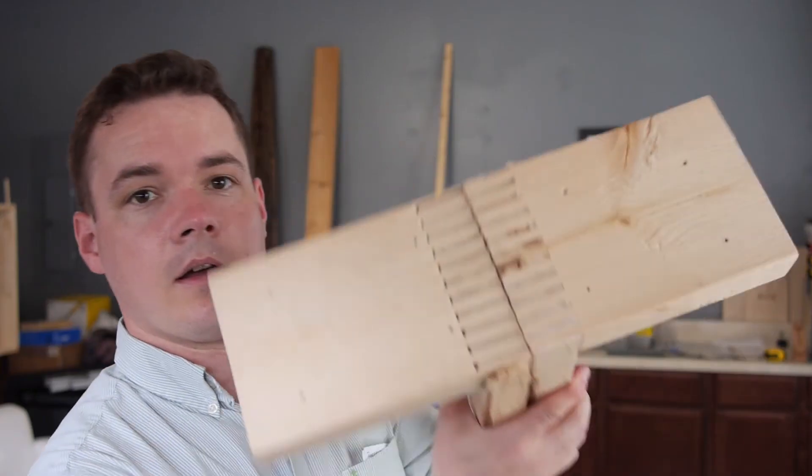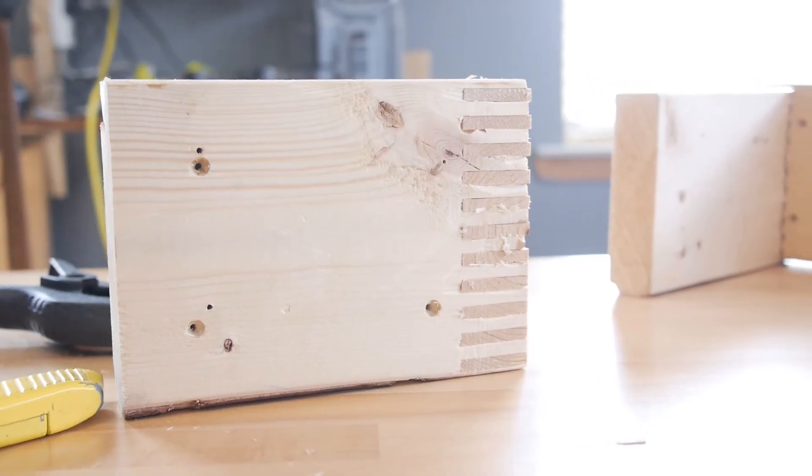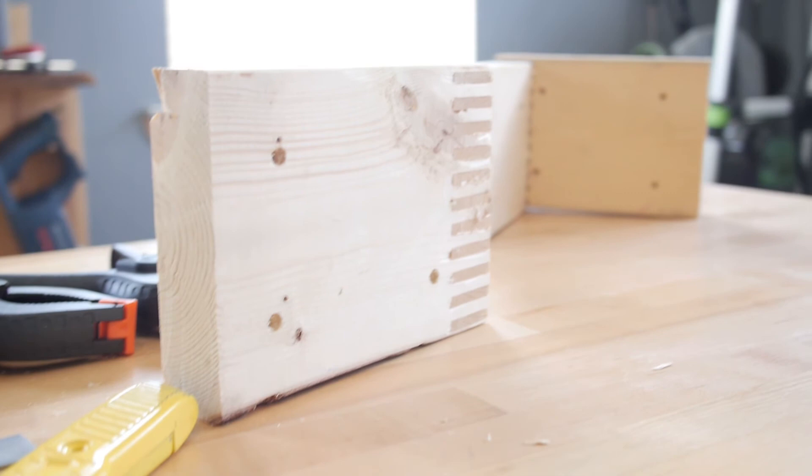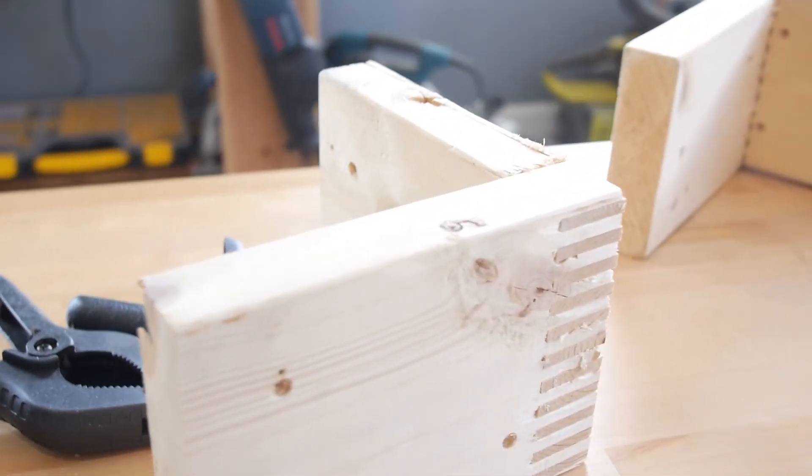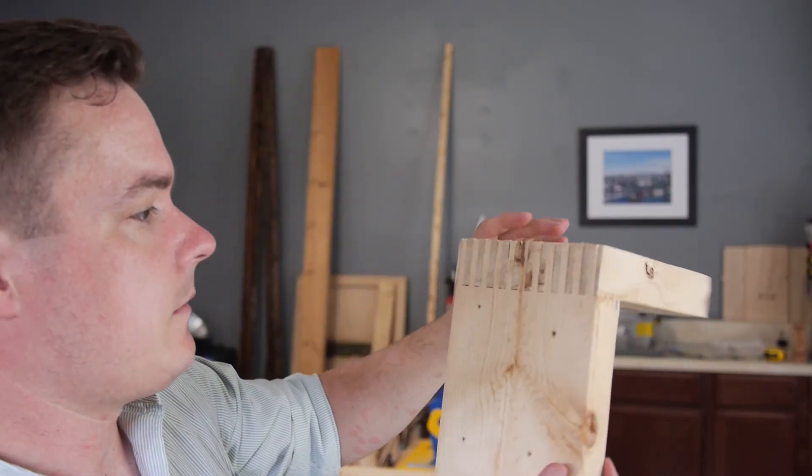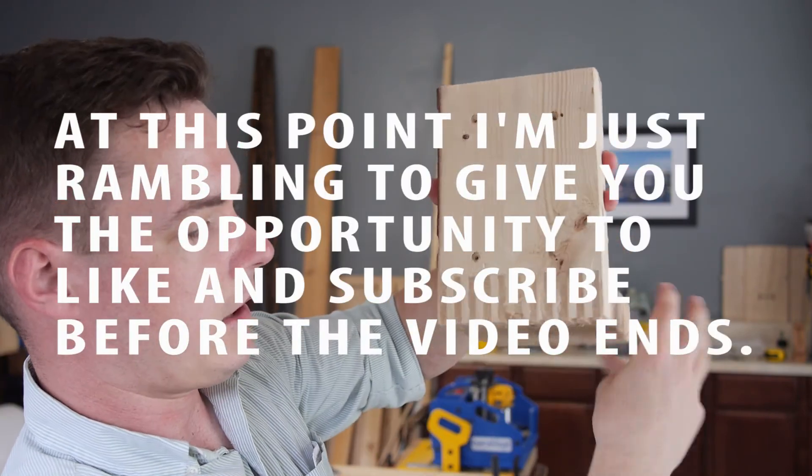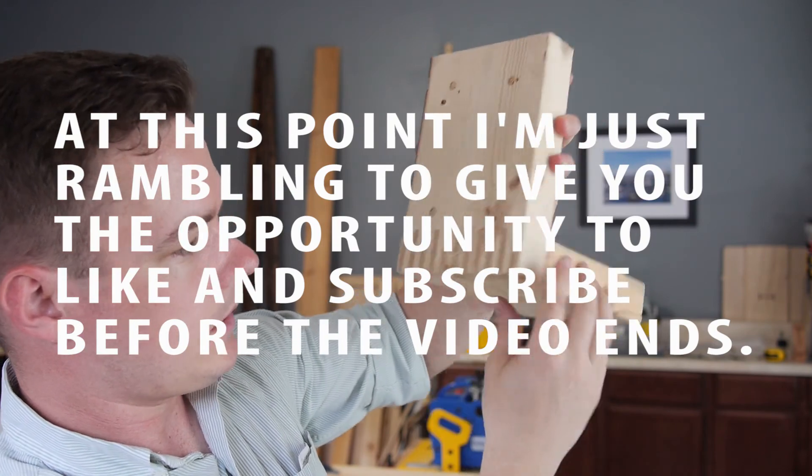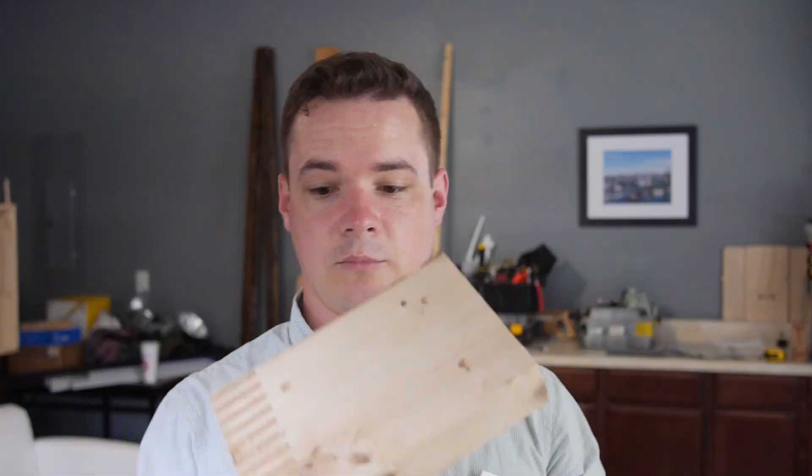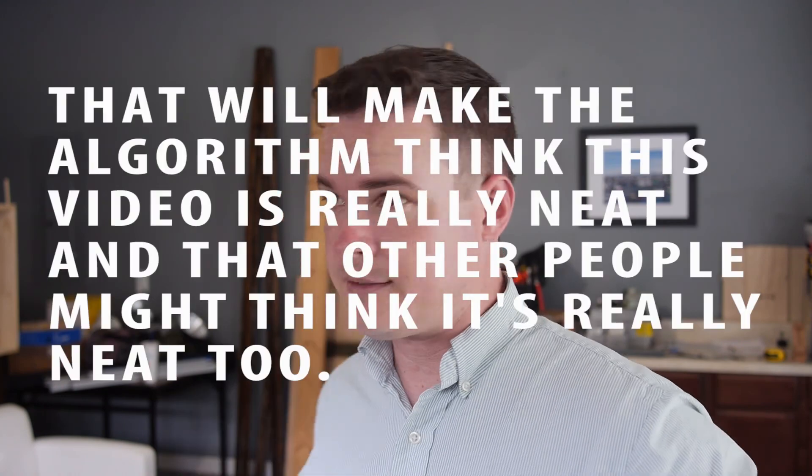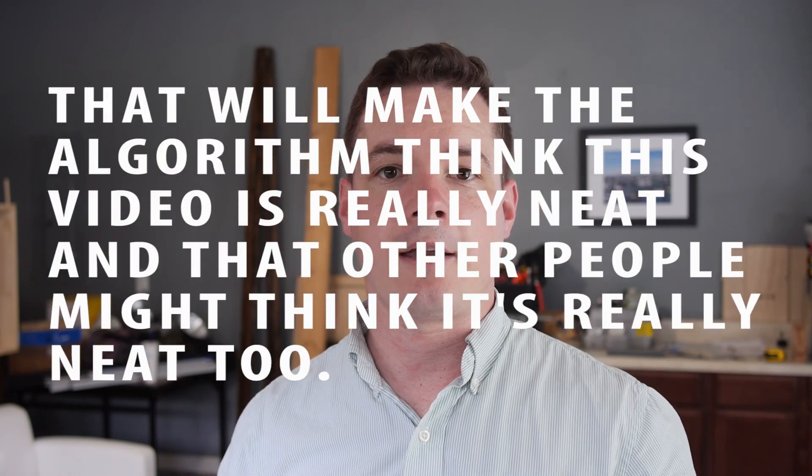You can see the difference in offsets there. One other thing is that the cuts on the end of this weren't square, so that's why if you look here you can see it opens up a little bit as it gets to this end and then if you look up here it pops up a little bit as it goes this way. But a usable joint for garage projects which is what I was trying to get to initially. And then once you have the system down enough you can do nicer furniture with that. Next up a lap joint or a miter joint or something like that. Please like and subscribe, there's going to be a lot more coming up.